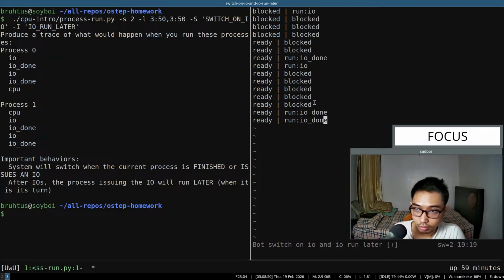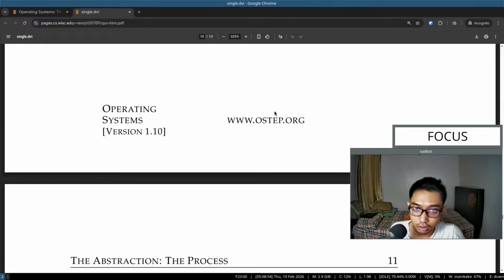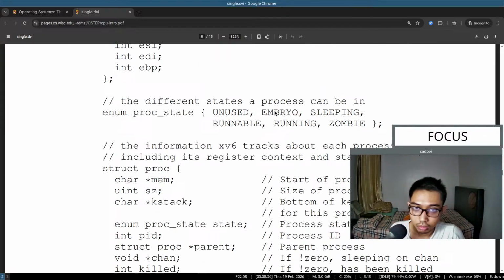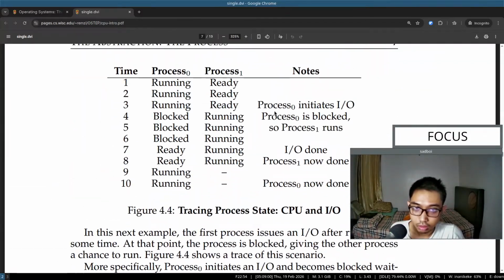Done. I'm assuming the scenario might be similar to this one. This is block, right? And we keep finishing the running process of process 1 in here.